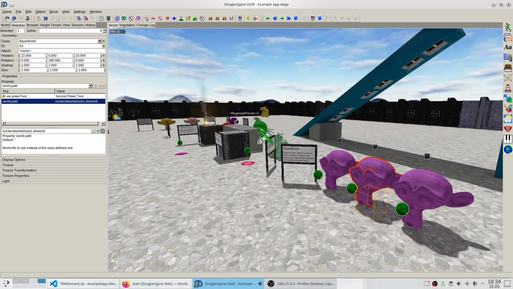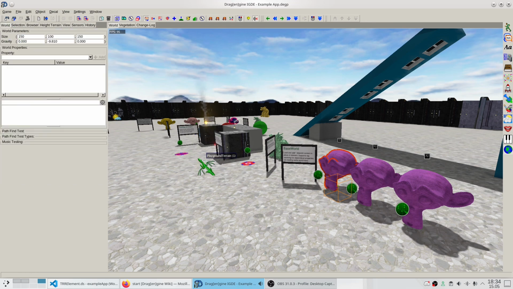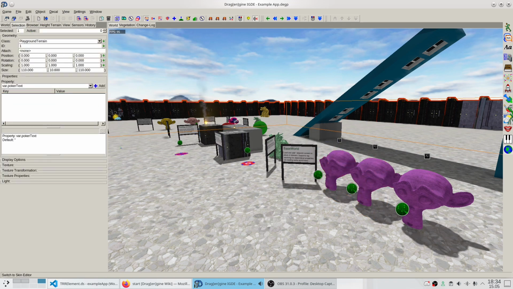This can be useful if, say, you want to have a variable in the world which tells what kind of biome you have or what kind of structures you want shown or what kind of theme you want to show, then you can put this in a world and still have the fine tuning replacements in your base worlds.